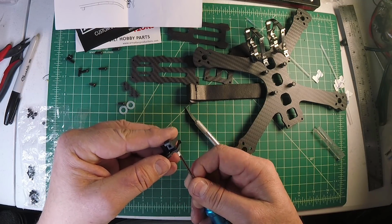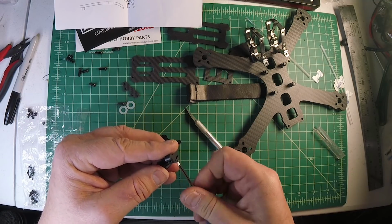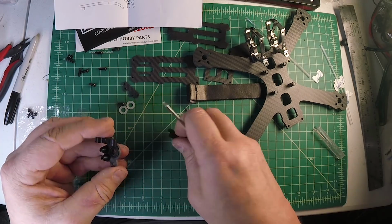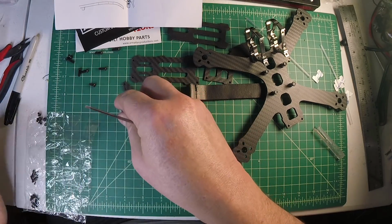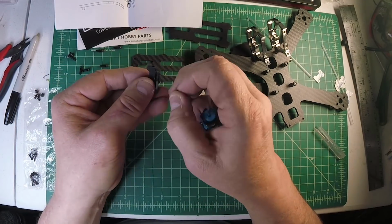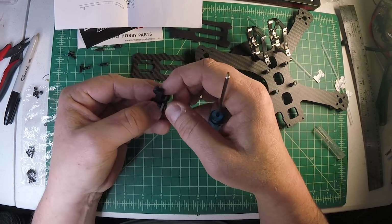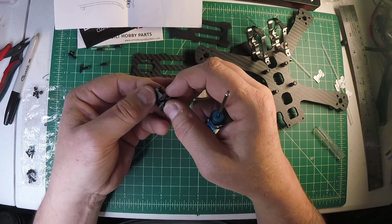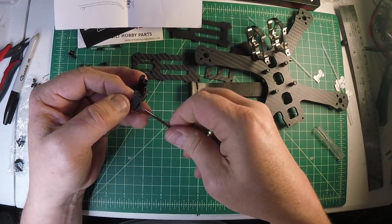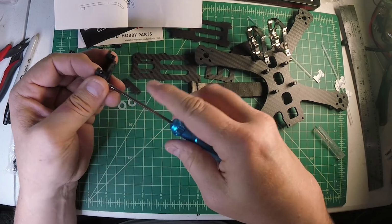Recently on my original Chameleon, I did break an arm. I was talking earlier that I don't usually do that, but I did manage to break one of the arms on my original Chameleon, so I'm going to transfer the electronics to this Chameleon TI and go fly it. Truthfully, I just want to get it together and have some fun with it, because I think it's going to be a very robust, fun, just basic quad to go fly around.